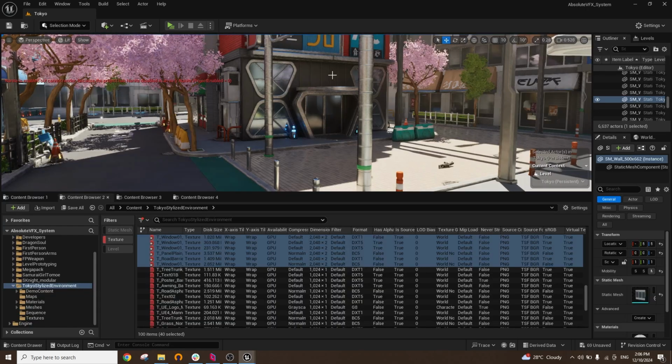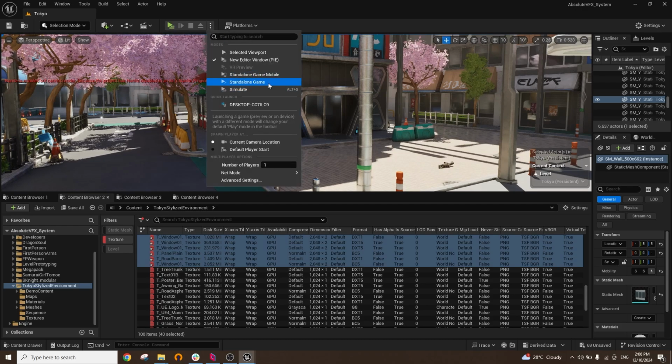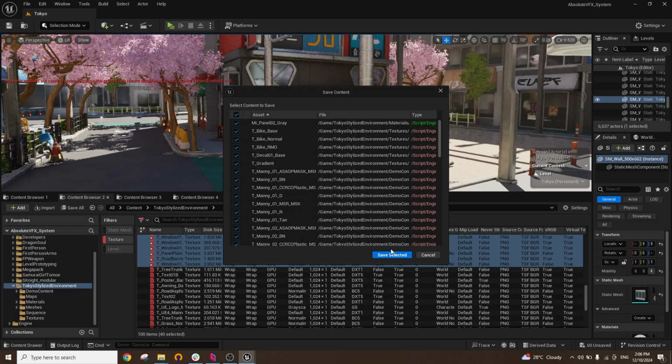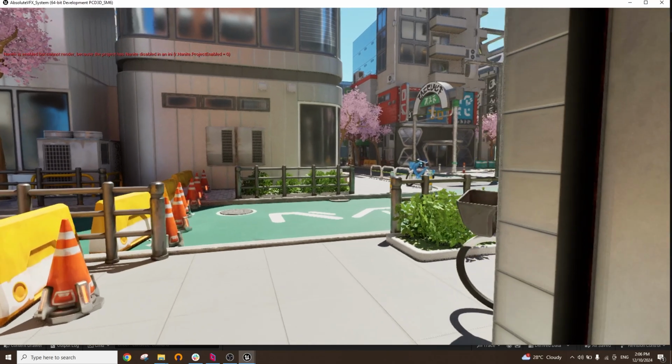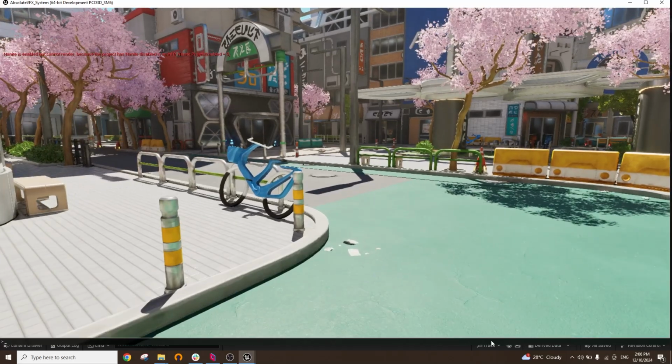So how can we optimize this further? Well, it's very simple. We need to find the next bottleneck. So let's actually play the game. We can save it. So I'll open the game and wait for it to open and get back to you. And we're back in the game again.